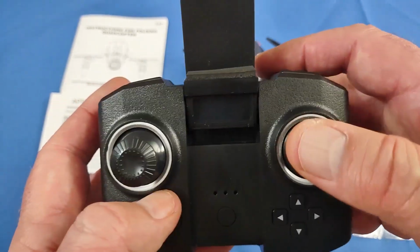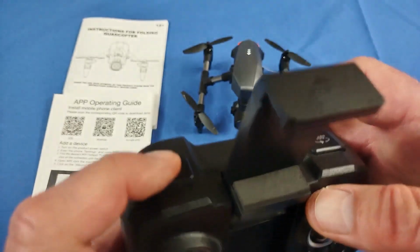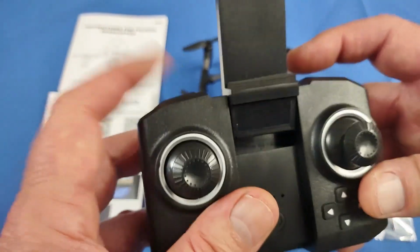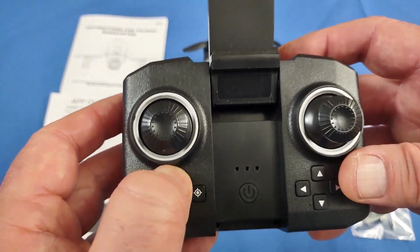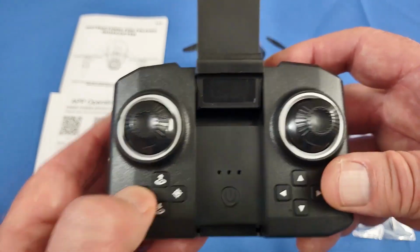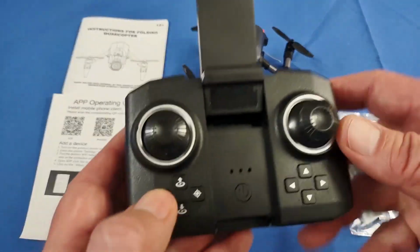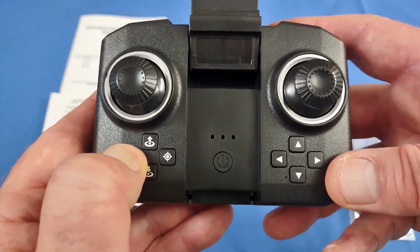Other things about it, it does have a rates control button, which you activate by pressing this button here. That makes the drone fly faster and more nimble. You have three rates: beginner, intermediate, and expert, which you activate again by pressing that button. With altitude hold, you also have automatic takeoff and automatic land capability. If you notice the drone is drifting indoors without any wind, you can adjust that by placing the drone on a flat level surface and recalibrating its gyros, and you do that by pressing that button here.